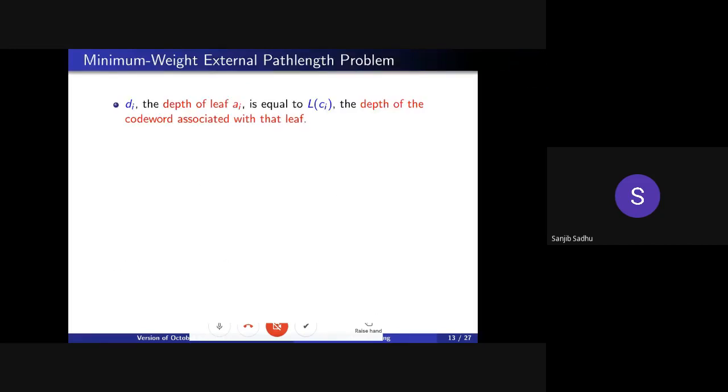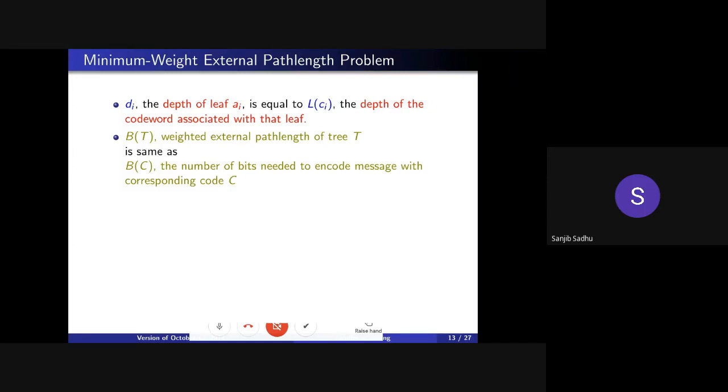Di is the depth of the leaf Ai. This is the notation. Depth of leaf, and this is equal to LCi, the length, the depth of the code word associated with that leaf.